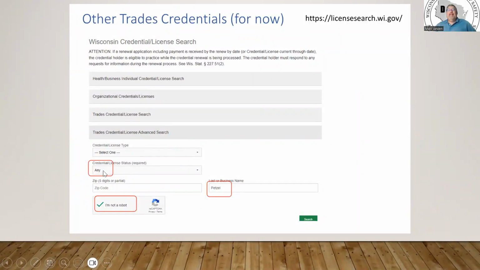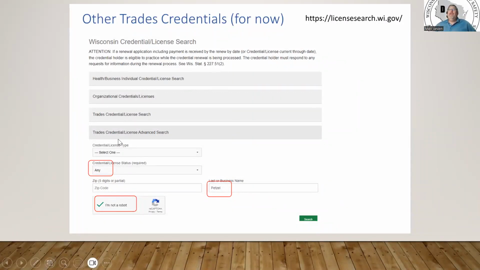Always make sure that it says any, because you don't want just active or expired. This will bring up even old licenses. You can also put in the last name or business name. Then we have to check that you're not a robot, and a lot of times it'll ask you to identify motorcycles or crosswalks or something weird like that.